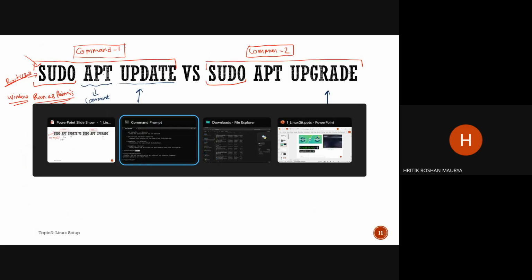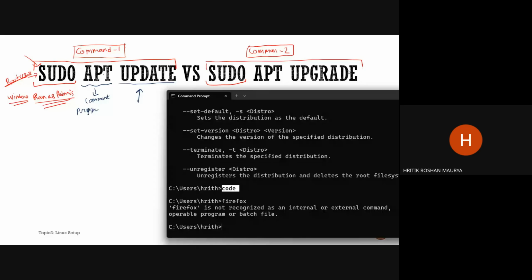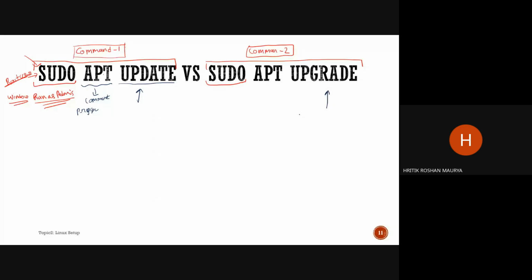So what does the upgrade do? It updates to the newest version. It actually does the download part and then installs the package.